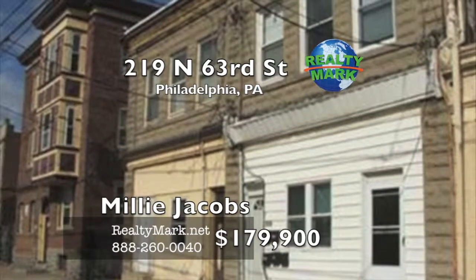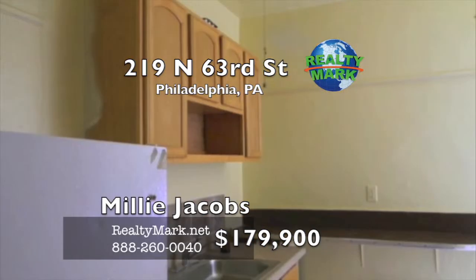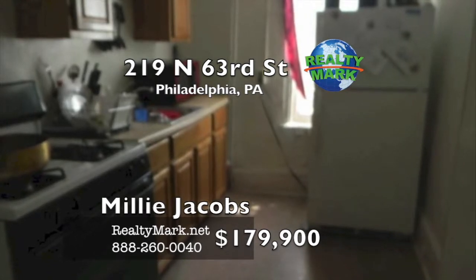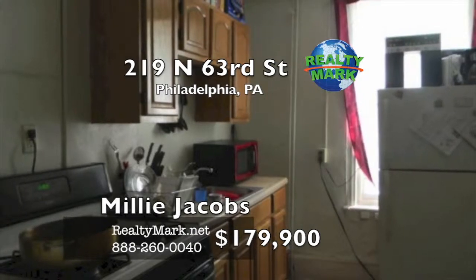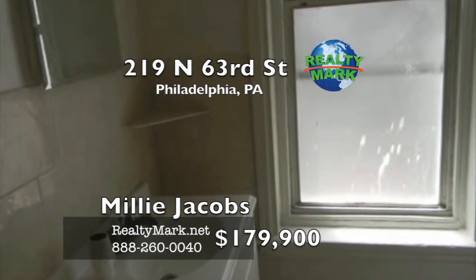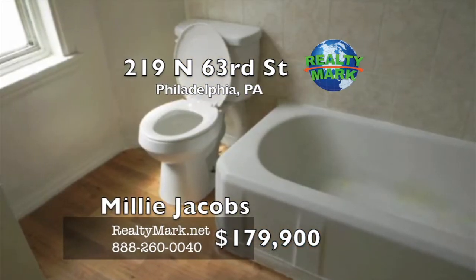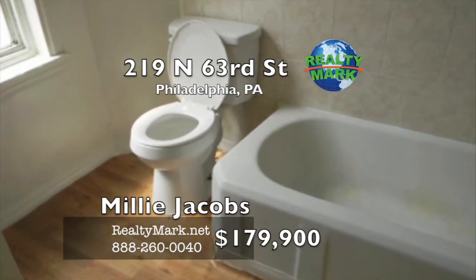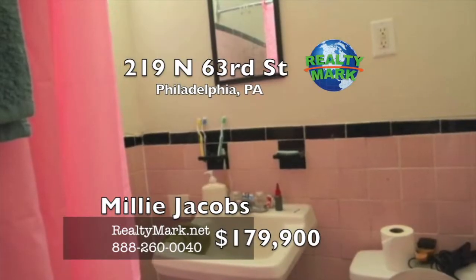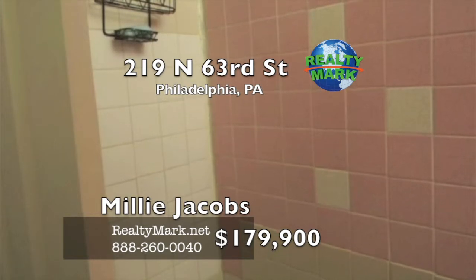Great location, immediate income. This is a five-unit apartment building with many recent improvements — easy to rent. Recent improvements include a newly installed electrical system upgraded with high-tension cable, new circuit breakers and baseboard heat in each unit. A portion of the four-section roof was completely replaced and the balance re-coated to certify a warranty, including new gutters and adjoining linings. Various improvements have been made to each unit. Units are very easy to rent due to location — close to the Market Street elevated line and three bus lines along 63rd Street from City Avenue to Center City. The neighborhood is on a rapid upswing and the building is zoned commercial. Please call Millie Jacobs for more information.